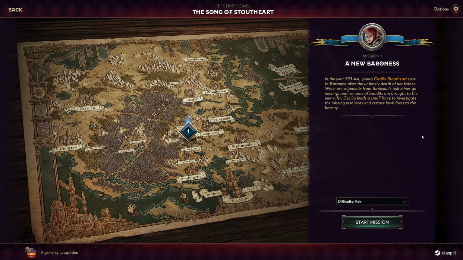Anyway, back to the actual game. So, we are Celia Stoutheart. Some character I do not care about. I'm sure they have a very deep lore. I don't fault them for doing that. It's kind of like a... What difficulty do we want to do? The question is, what do people recommend?